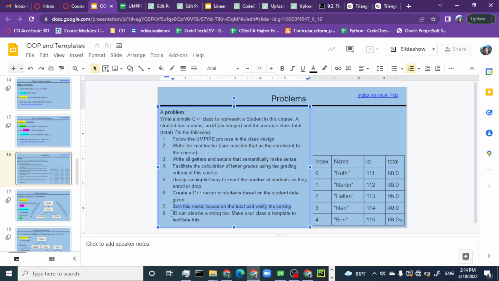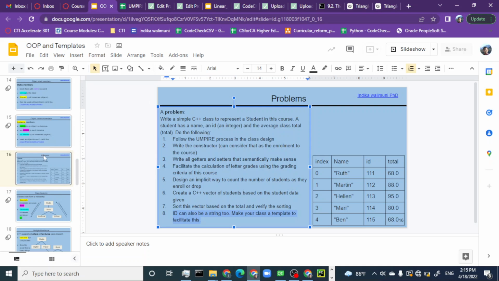And the ID, I said here is an integer, but it can be a string too, and we have to make our code work with string IDs as well. That means we'll have to write a student class template, so I'm going to show you here how to write a class template.